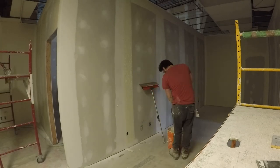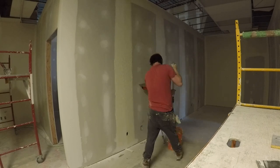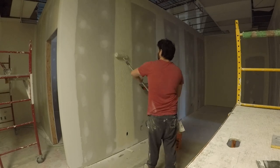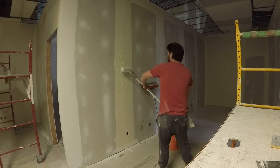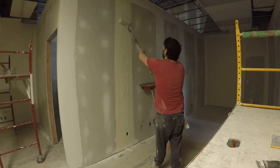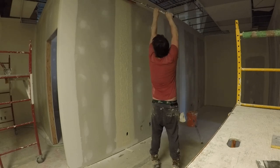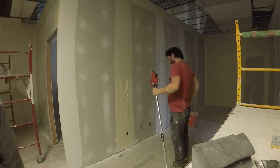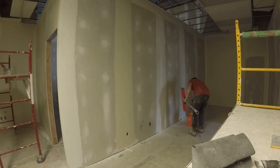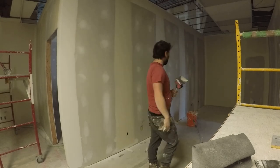This company is based out of France, so they do things a little differently over there. I've never seen anyone roll mud on the walls before, but these are special rollers and the mud rolls on very nicely and evenly — it's beautiful. You can see here I went about two feet wide on these joints at the final coat — way too much — but I was just learning, figuring out the kits. I now have a totally different technique: I go side to side and use a smaller knife.